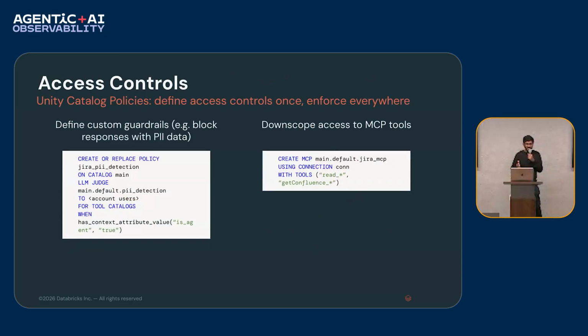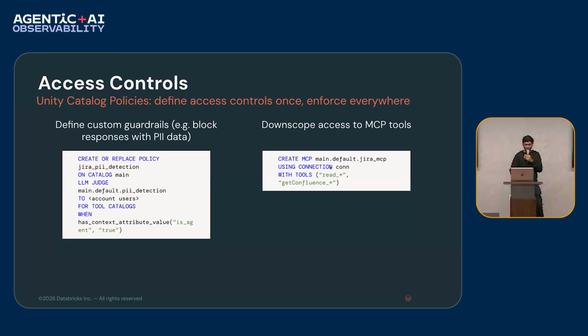So people can say, on every request, I want Jira PII detection, where you can use an LLM as a judge to directly detect whether this input or response that's coming back from the MCP server is actually functional. I can set up custom functions as well to do all the monitoring and detection, to allow or deny, or even ask the user, should I do this action or this request before I make the call?